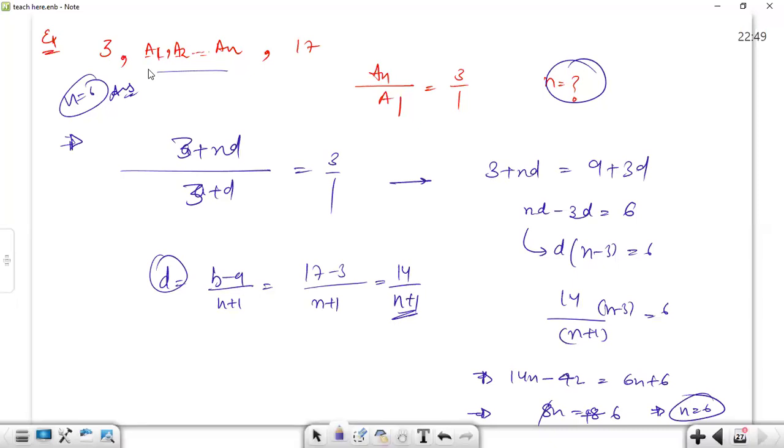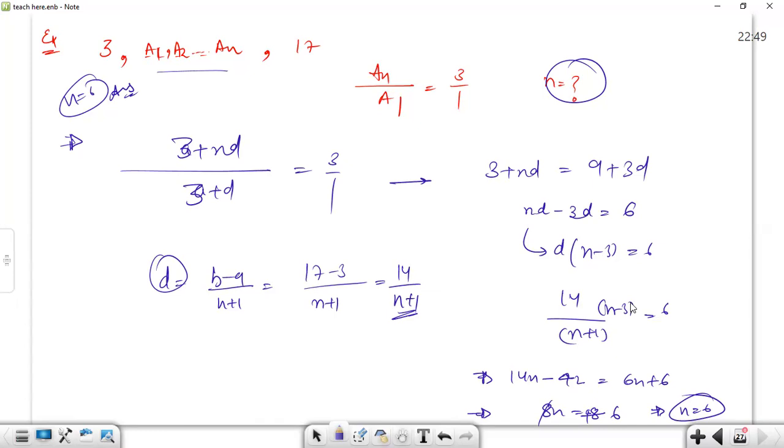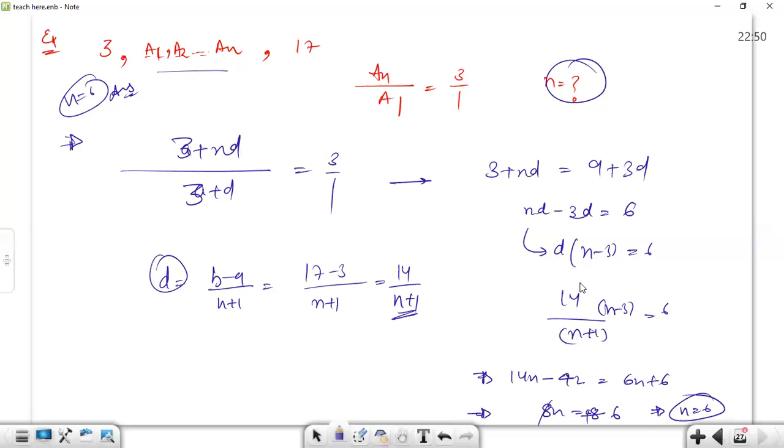Now we actually didn't have to apply much of our mind because we remembered the result, this D, and how arithmetic means are given. It's simple. When we find the nth term, we write a plus n minus 1 into d. This time we'll write a plus nd. Great. So let's move ahead.